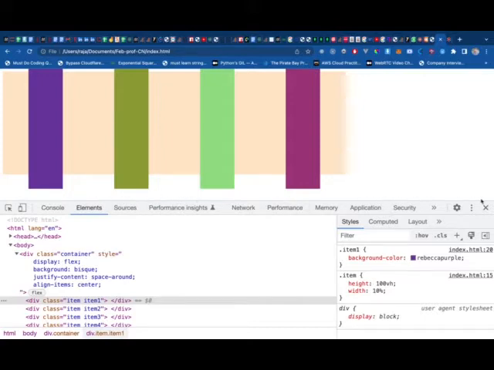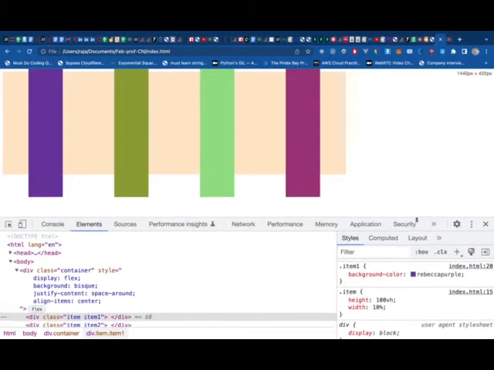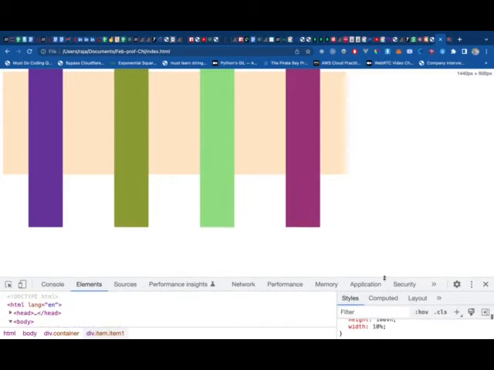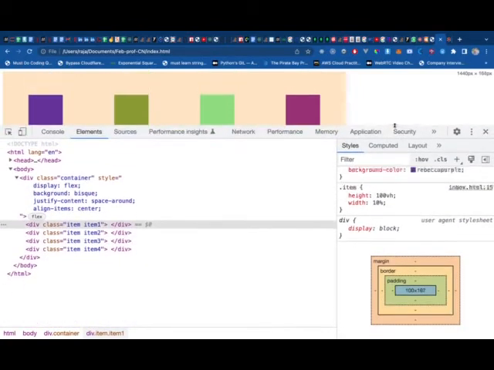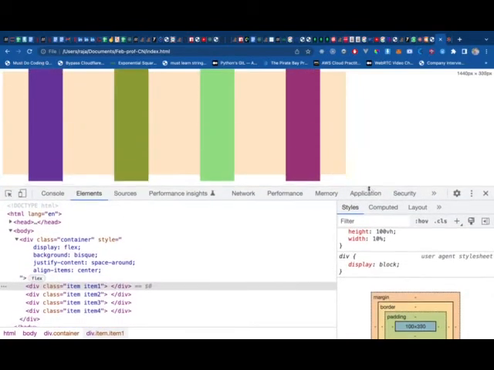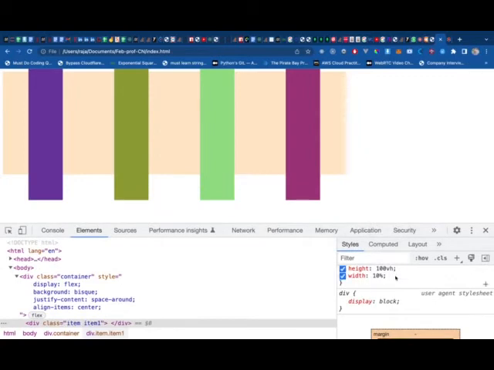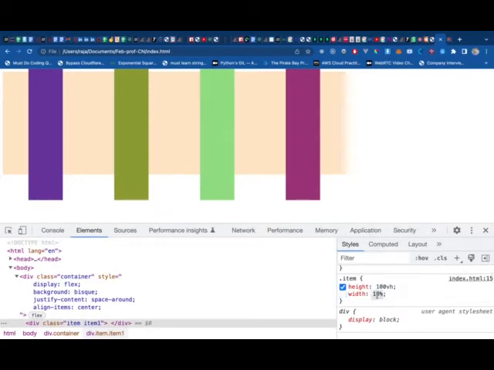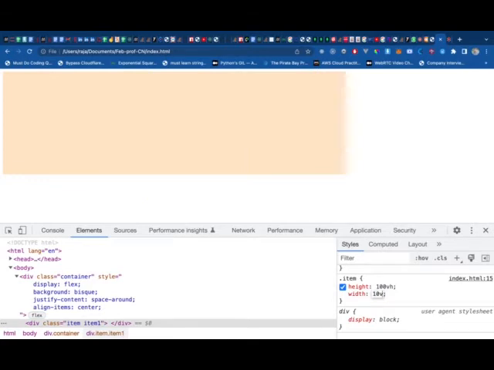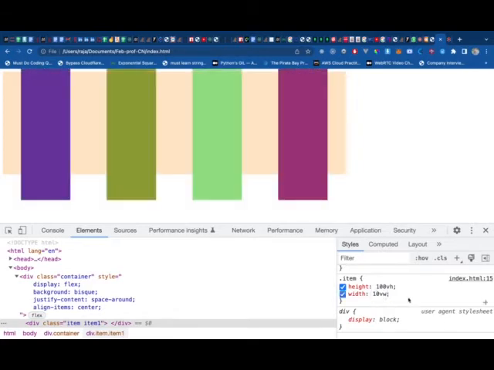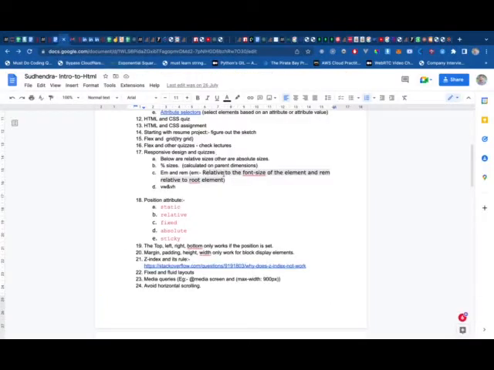It means that if I close this, it will increase, or if I just shift it, you see this? Relativity is there. Now this is one point. So 100 viewport height is there. Similarly, we have the viewport width also. So height is also there, width is also there. So this is one more unit: viewport height, viewport width, percentage.